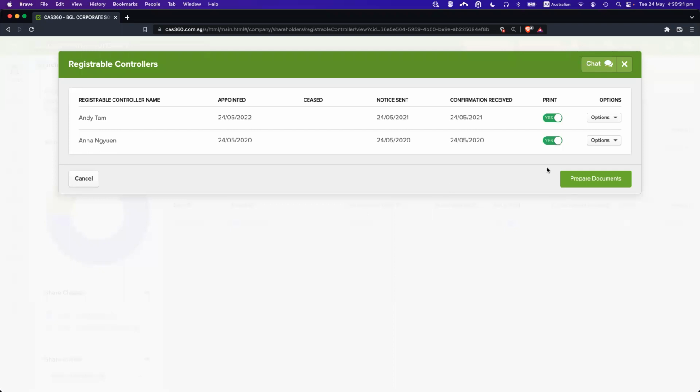Sorry about that. Okay, so to reappoint a registrable controller, instead of editing the dates and things, we've added a very simple button for you to prepare the reappointment and prepare the documents for it. Open up this screen, click on options for the one that you want to reappoint, and click the button reappoint.